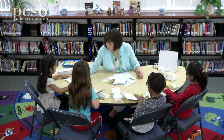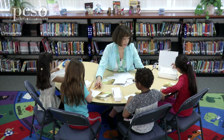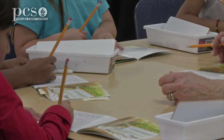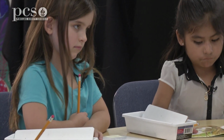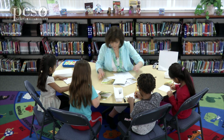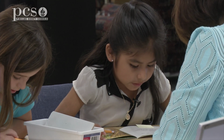It's raining. So would you please write the word raining on your sticky note? Take your pencils. And when I work with you, I'll probably ask you to tell me what happened on this page and use the word raining. So you'll be able to use that important word to retell that page. All right, start reading, and I'll be listening to you. Read softly. It had been raining for a week.